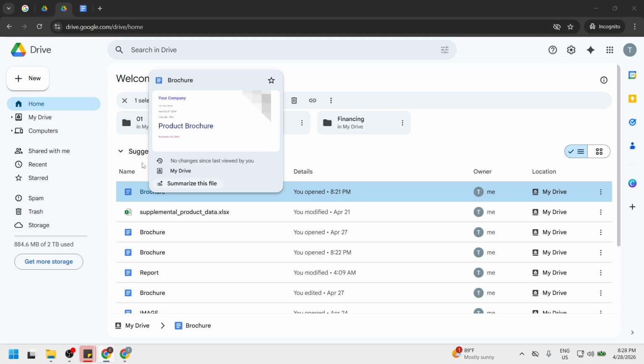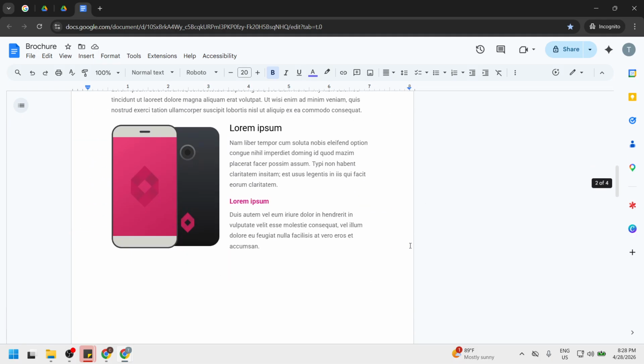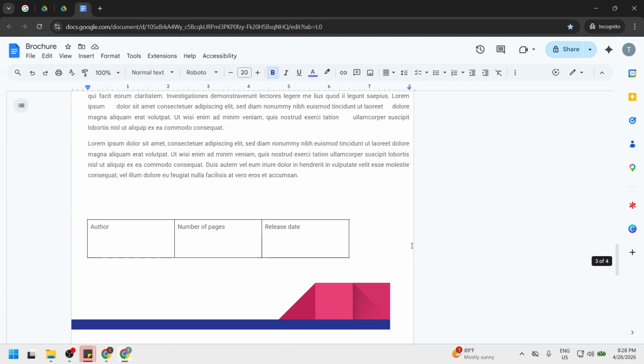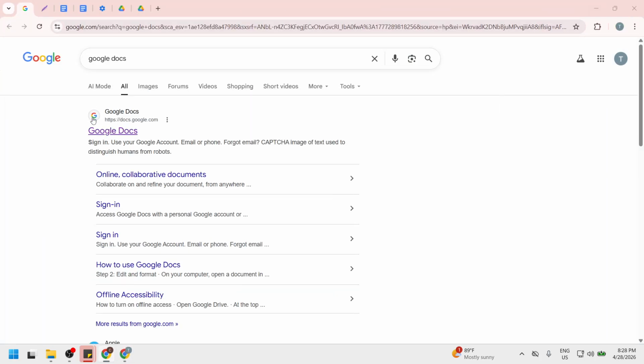If it opens here, that's a strong sign your regular window has corrupted site data, causing the issue. Over time, stored local site data can become corrupted and cause communication errors with Google servers, and that's exactly what we're going to fix. Close the private window and go back to your regular browser window.